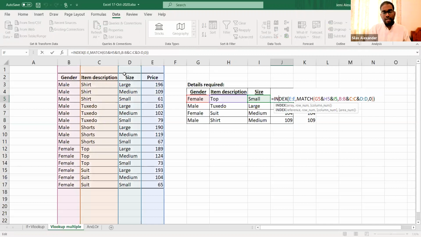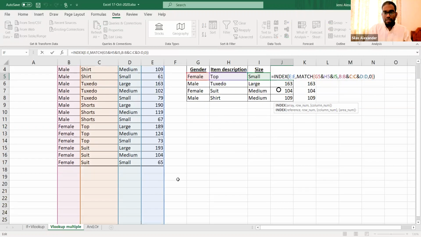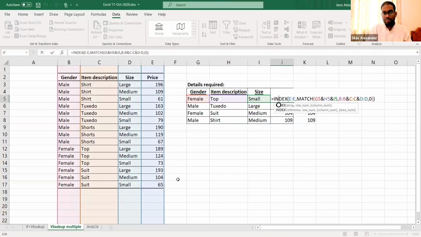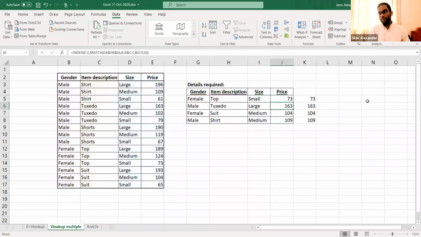And you can also see that I have selected the entire column instead of just this data here, because I'm confident that there are no other tables further down from which my data will be looked up. So if you're sure that this is the only data you're going to work with, and you don't have any other data with any other values further down, you can just select the entire column. There's no harm in that. That is how you do an index match with multiple values. If you have any doubts, please clarify them. We'll be going to the next section, which is AND, OR, and concatenate.